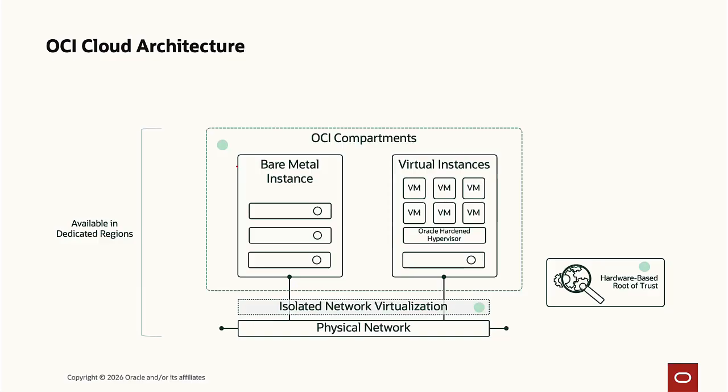But compartments allow you to decide what the scope of your policies and boundaries for IAM are, identity and access management. And it also allows you to segregate environments. And it also allows you to cost and track and budget. And believe it or not, a compartment even ends up being parts of a tenancy. And a tenancy simply is a collection of compartments. We call it the root compartment. And believe it or not, Oracle uses those same compartment structures and those same designs inside of its own delivery services for cloud.